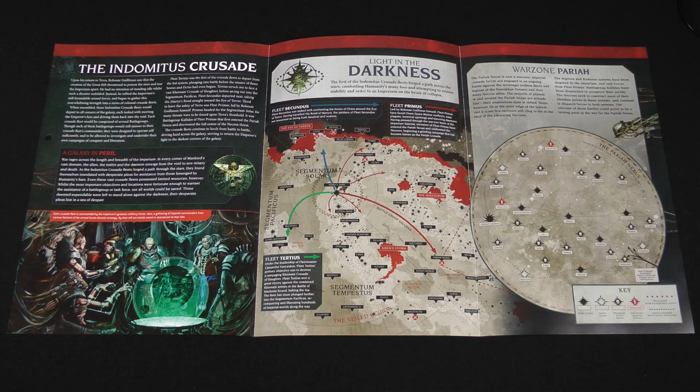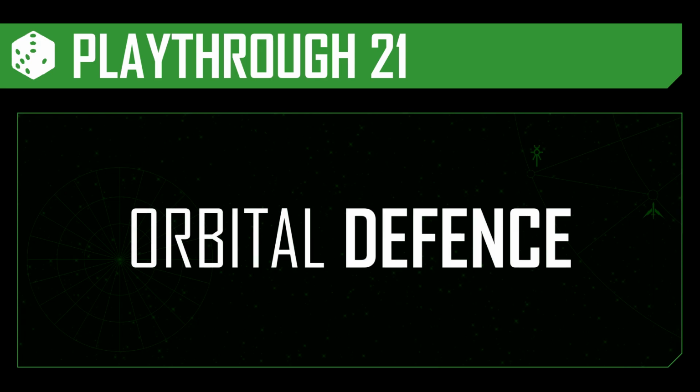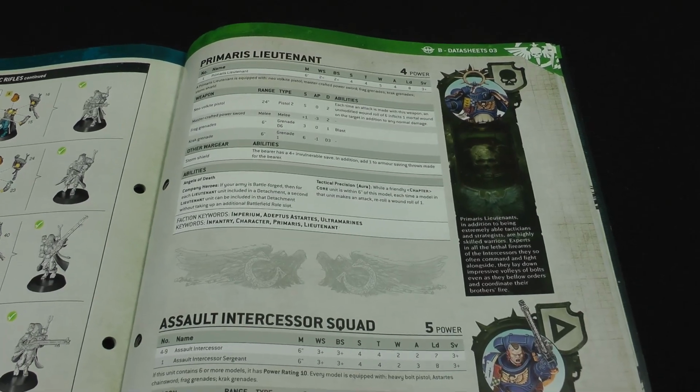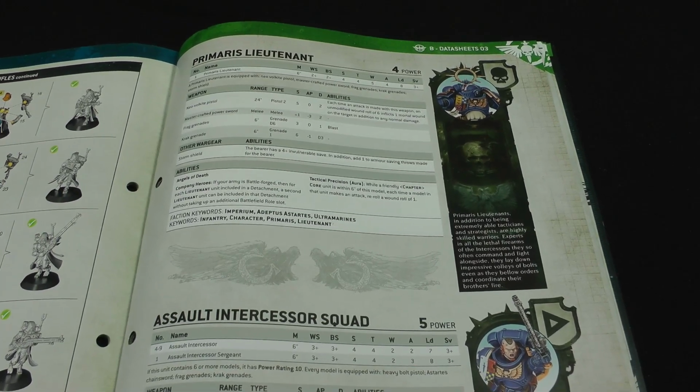Now, as usual, we will get into our game and learn some new rules. So as usual, we have new rules to learn before we can get into our game, and there's a fair few here. First up is a load of data sheets.